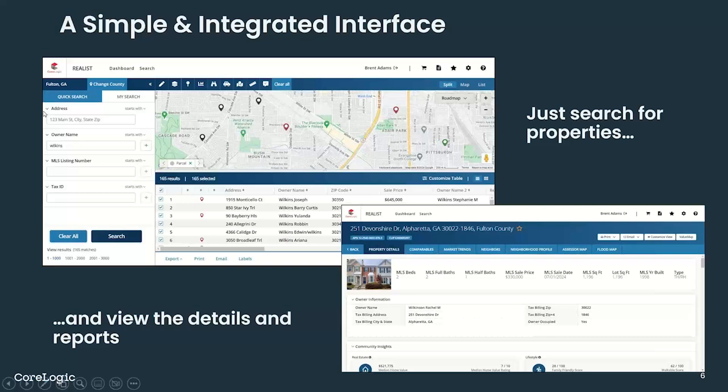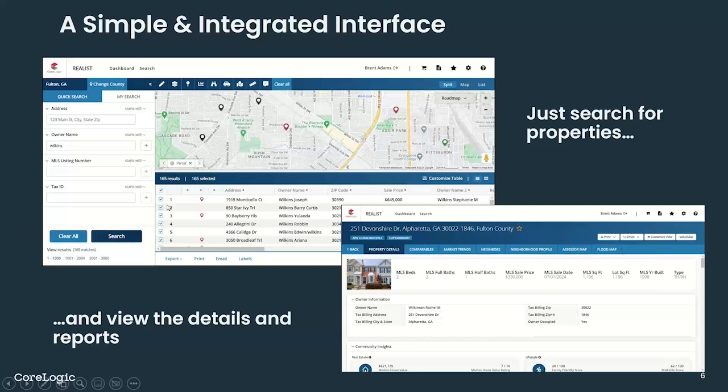On the left-hand side, you will actually see the search section. And then when you return properties based on the information you put into those search boxes, whether it be an owner name or an address or physical characteristics or a sale price that you're looking for a group of properties, we'll return those properties in two places. One is in the form of push pins on the map, sort of at the top of that grid right there. And then, of course, below is the grid where you can sort through properties and take a look at that group of properties that you're looking at. You can arrange them however you want, click through them, and take a look at all the details for them.